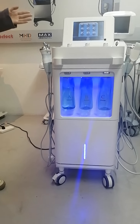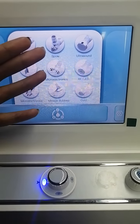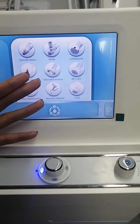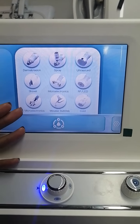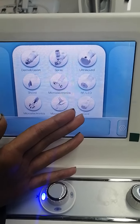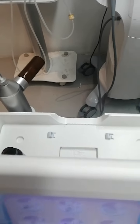This is a 9-in-1 Hydrafacial machine, and it includes 9 functions: dermabrasion, spray, ultrasonic, skin scrubber, microelectric, RF with LED, microelectric, mousse bubble, cold hammer. And the first, this is the handle, the mousse bubble handle.